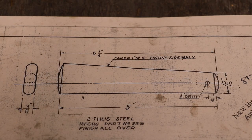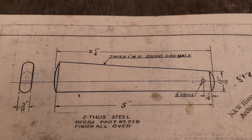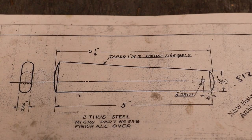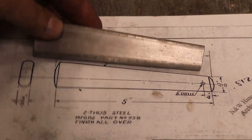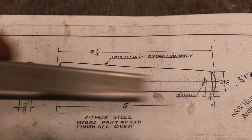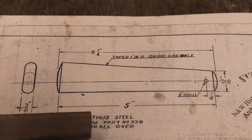So we have our tapers cut here to length — everything's good. I've measured the short end which is supposed to be 13/16 — it's about an eighth of an inch in because we still got another little operation to do down there, but those are all within spec. I've gone ahead and cut them off to length. Next step, looking at the drawings, we've got to kind of round over these ends and then just bevel those out. I'm just going to take that over to the belt sander and we'll do that, and then drill the hole for the cotter pin to keep it from slipping out.